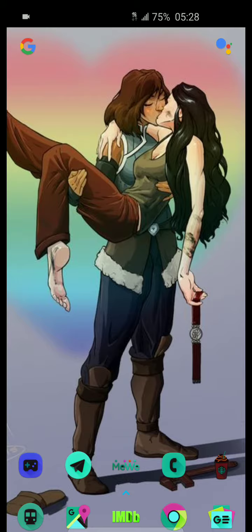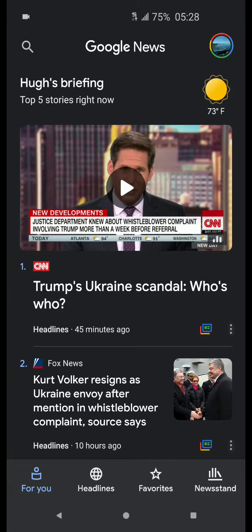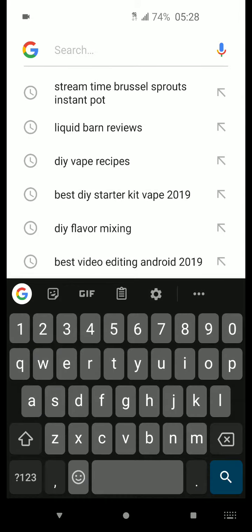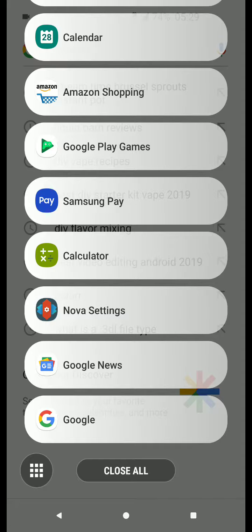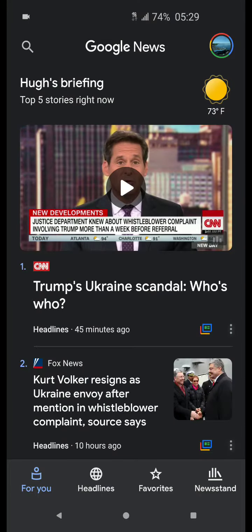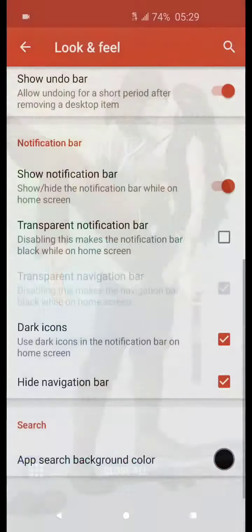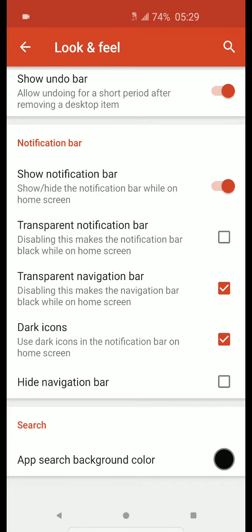It hid the navigation bar. And when I go to Google, see how it drops it down to dark status bar icons. That's all that does. Okay, let's go back in here. I actually like having my navigation bar, thank you, and I do not need a status bar.